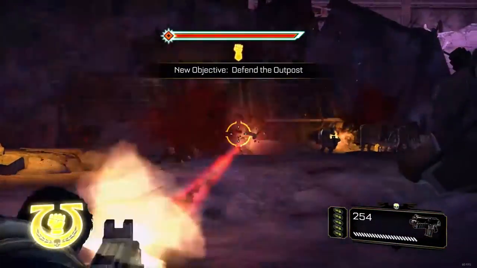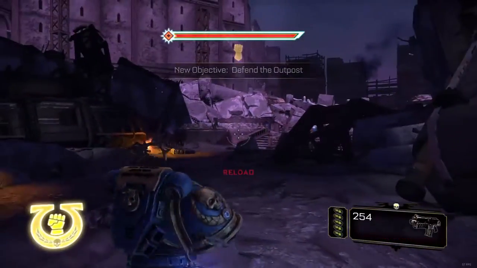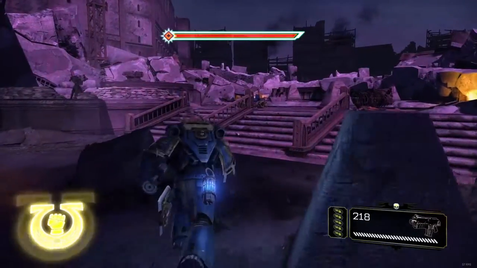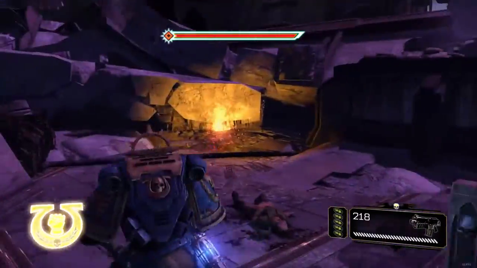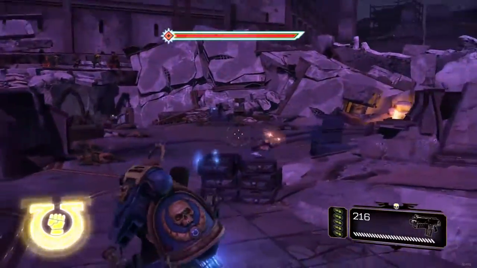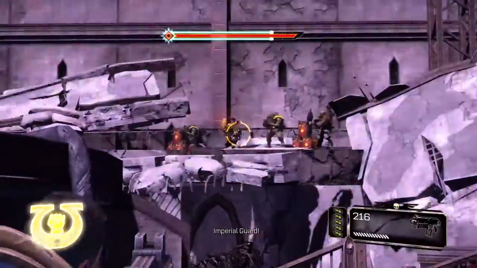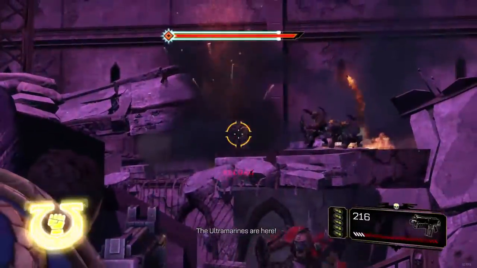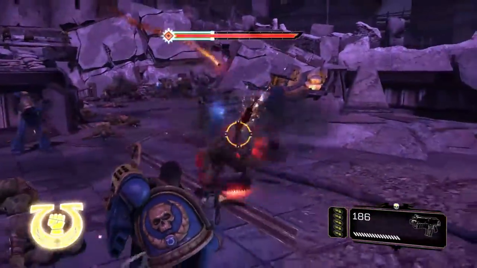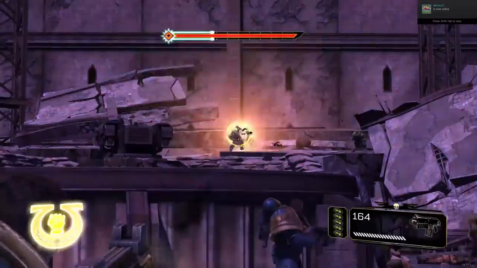Forward. Don't worry, boys. Don't worry, men. The boys in blue are here. Save the day. What the hell? No, don't go there! Damn it! Loud and proud and blue. That's a good take of those guys first.